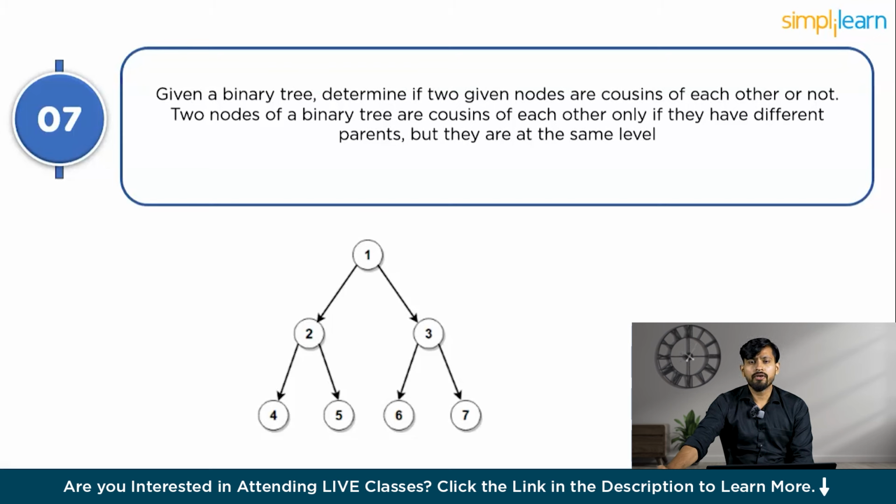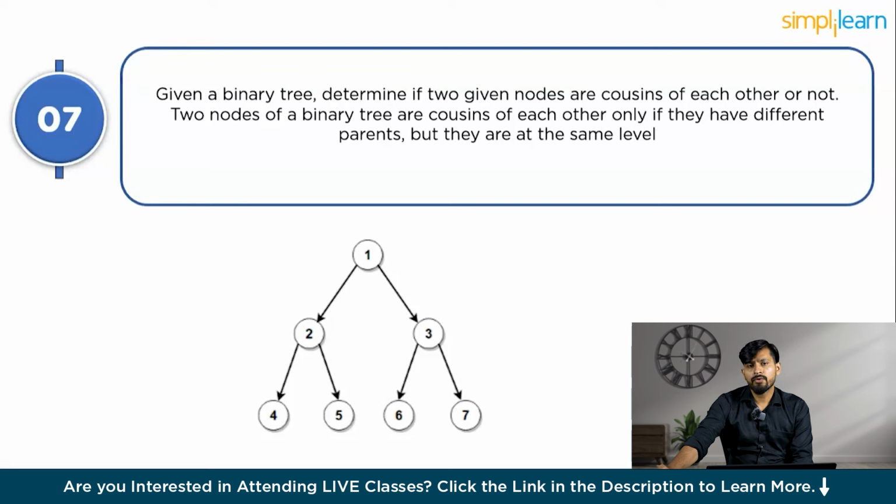To clarify the concept of cousins in a binary tree, let us consider a specific binary tree example and identify which nodes are cousins and which are not. We are going to examine a binary tree structure and use it to determine its cousin relationships. So for example, here you can see this structure. Say we have 1, with children 2 and 3, 2 has children 4 and 5, and 3 has children 6 and 7. So let us talk about their nodes and relationships.